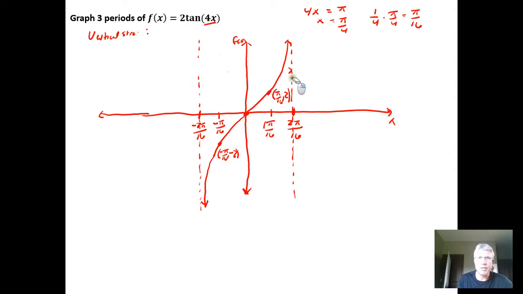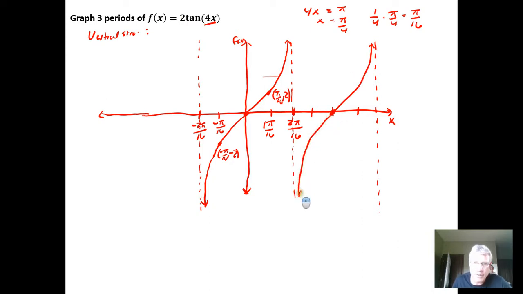And now I can go in and draw 2 more periods. Again, we look at the distance between here and here, and we try to roughly match it within reason, not getting too ultra picky about it. We break the region between the two vertical asymptotes into 4 equally spaced regions. Halfway between the two asymptotes, we cross our 0. We draw in our function sweeping up along its vertical asymptote, and then sweeping down along its other vertical asymptote.